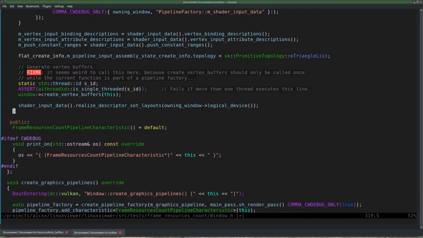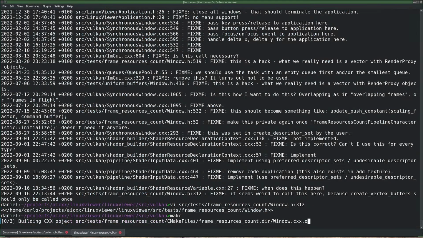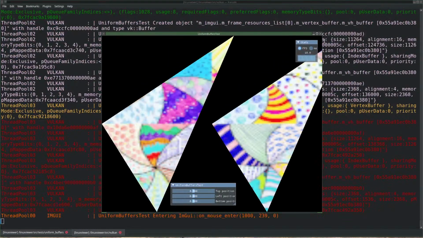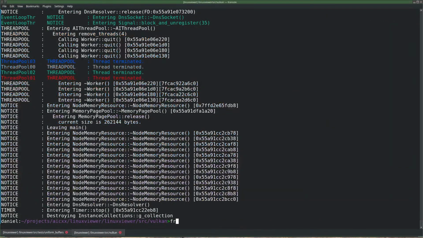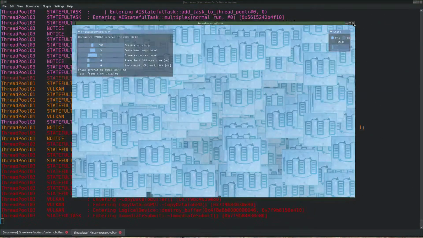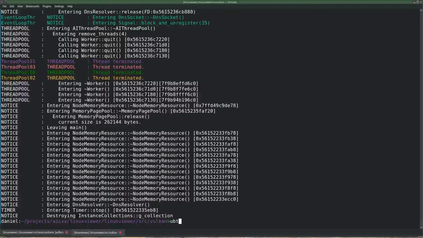I have no idea. Let's try to compile it. We compile it. Let's run the tests. This one works. The other one works. And now, what was the last file I was in?